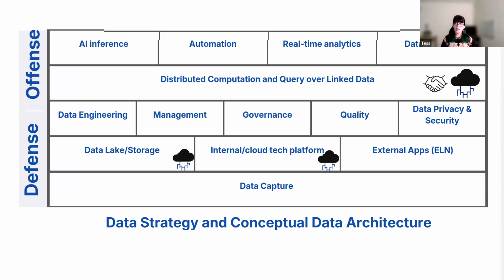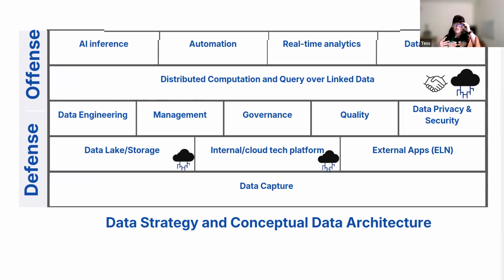So that can be on an on-prem tech stack, or it can be on the cloud as well. And then you also have your external apps like an ELN, like SciNote, that can help you with data capture and management. And then you have the next line, which is really our implementation of our data strategy, right? So we're talking about data engineering, data management, data governance, data quality, and your privacy and security principles as well.